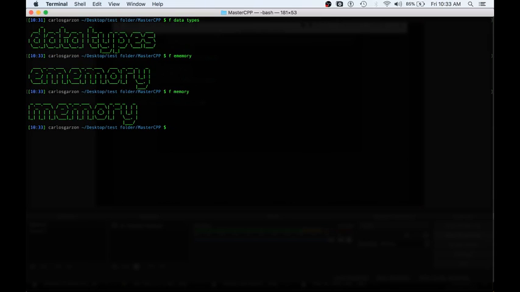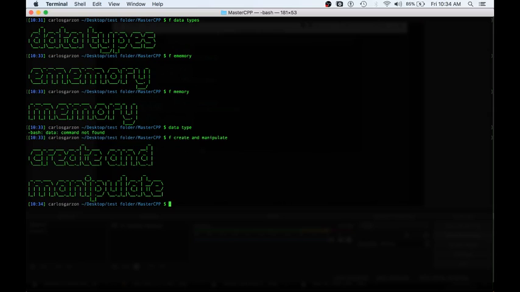In the programs you write, by specifying a specific data type, you tell the compiler how to create a particular piece of storage, and also how to manipulate that storage. So two things: how to create and manipulate. That's basically what a data type is. It's just memory that allows you to create a piece of storage and manipulate it.